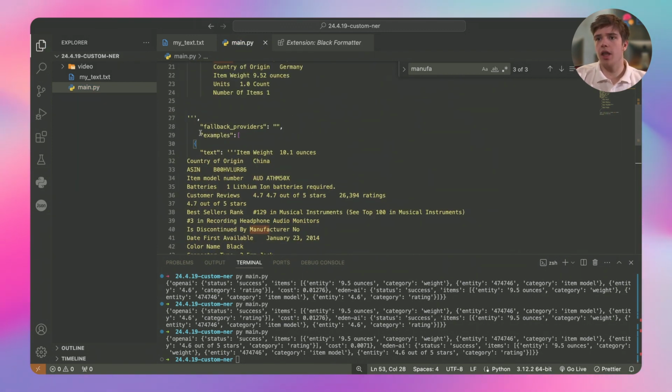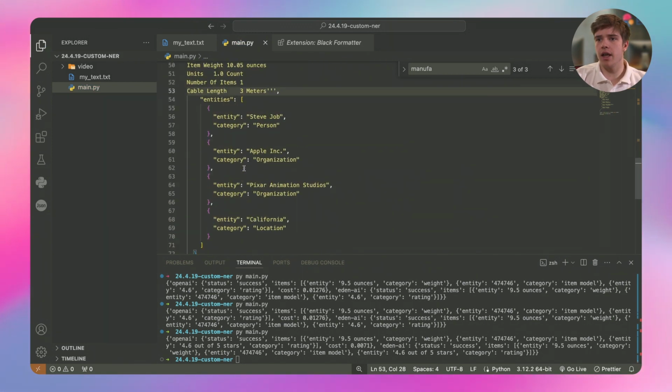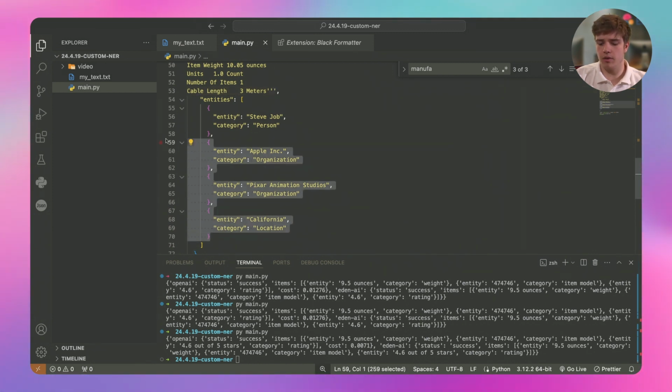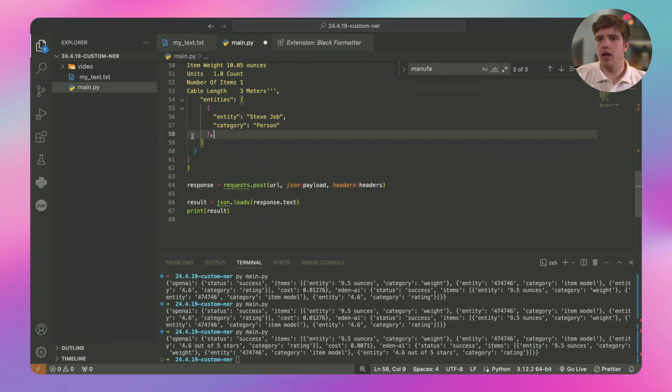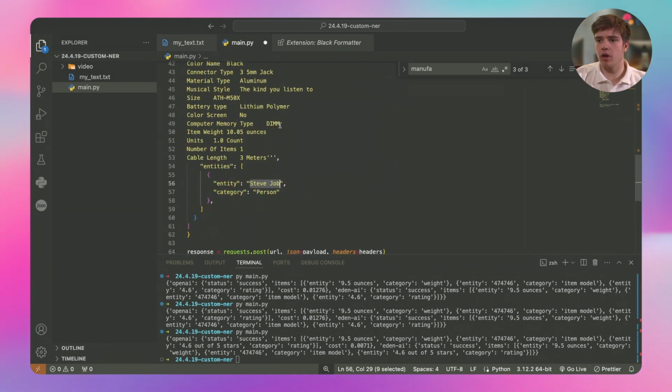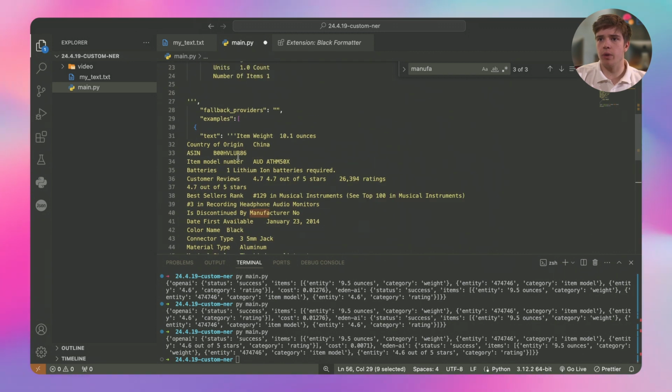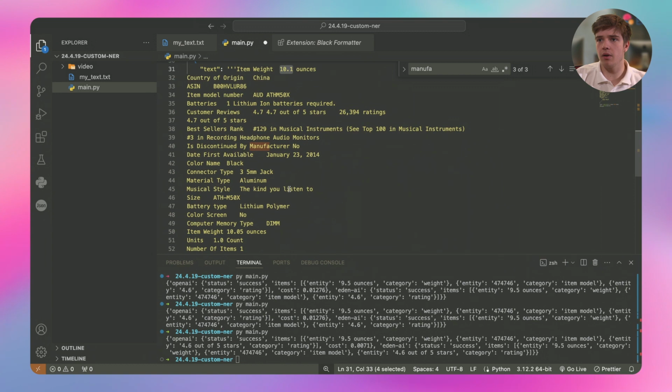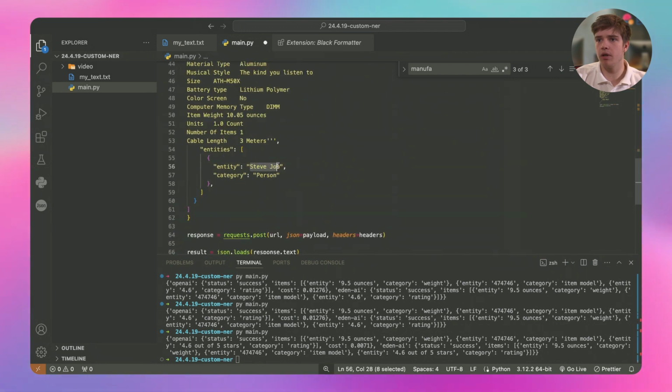Perfect. Now we have our text and the different entities we want to extract. I will remove them all, and to be much clearer, we want to keep, like, the 10 ounces, for example 10.1, just to remove the string.